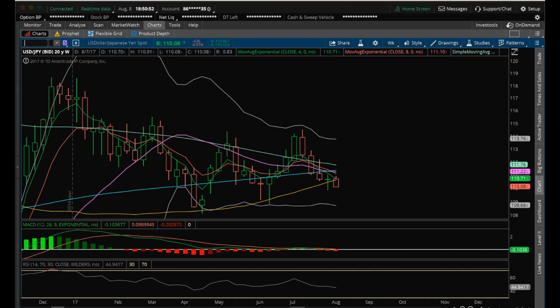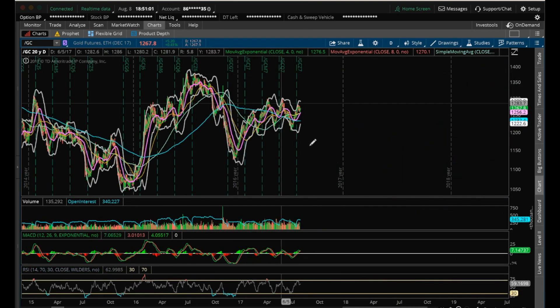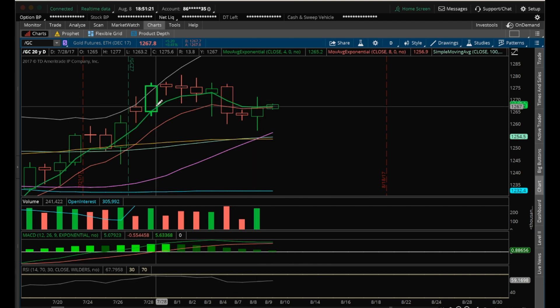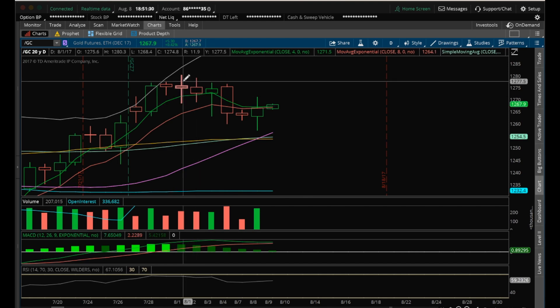So that's what I'm watching for on this candle that started at 6 p.m. Eastern Standard Time — the continuation on this inside candle bull break. We closed above the high of 1,265.60, with a close of 1,266.50. For bulls to show strength, we want to get above 1,271 and break to a higher high. Ideally we'd like to close above 1,271, but minimally close above the 4 EMA on the gold daily chart and see continued upside in gold. Gold could be making a move back to test the 1,300 level. We'll see once we're able to break above 1,280.30. Have a good night and I'll see you tomorrow.